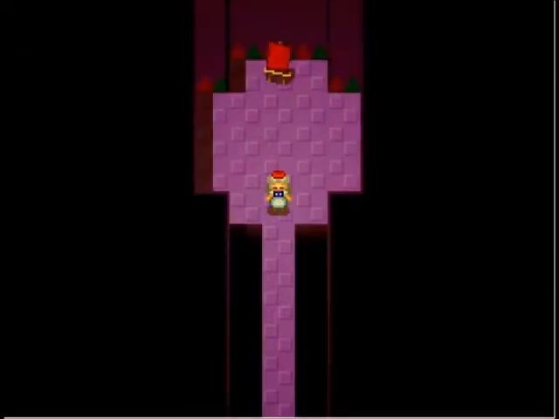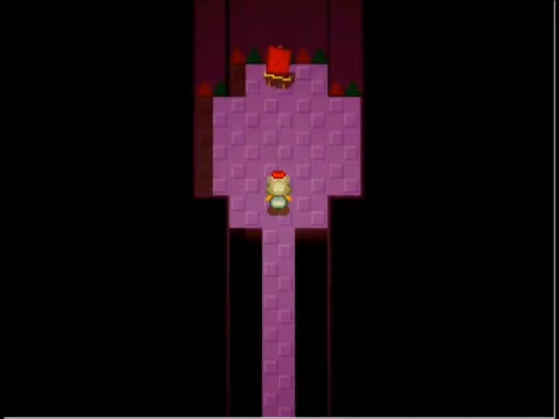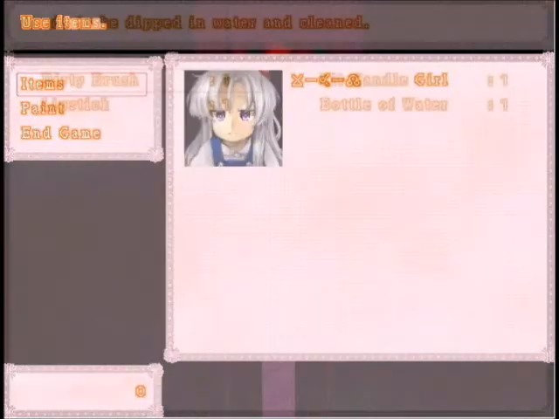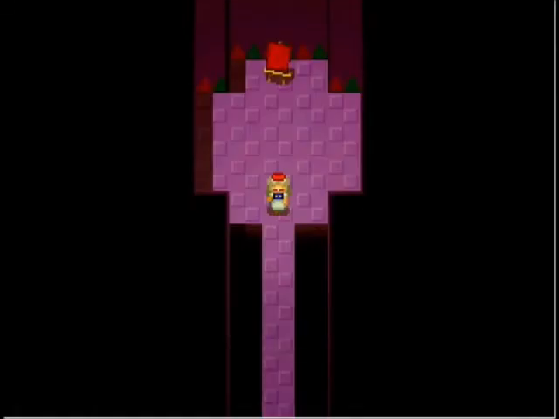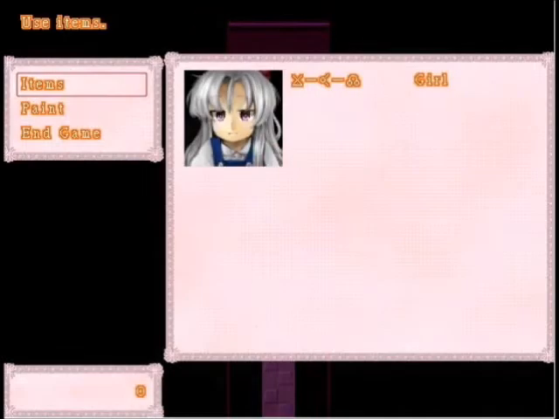Alrighty, and I am back. We have collected what we needed, and yeah, we have everything we need for this area. I still have no idea what this needs. What I need for this. Yeah, whatever. Anyway, don't touch it.